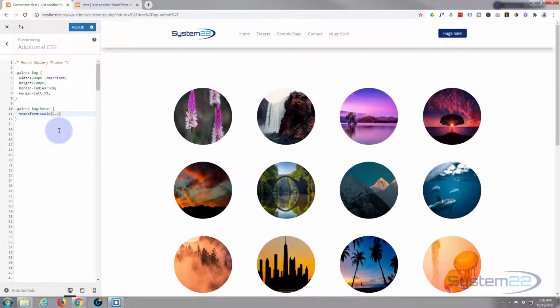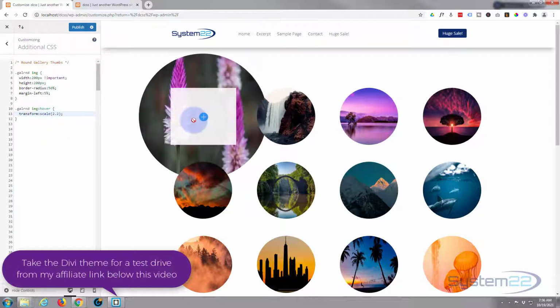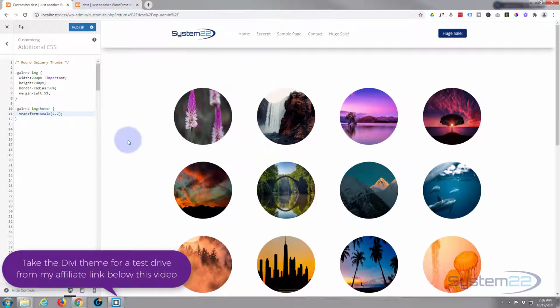Which is pretty big. Now if you wanted width and height separately, you just put a comma in there and then put your new value in for your height behind it, so you'd have width and height, so 1.2, whatever you wanted for your separate value. But I want the same for both, so I'm just leaving it 2.2 there. Let's put a little semicolon on, and as you can see when we jump up we got that hover.